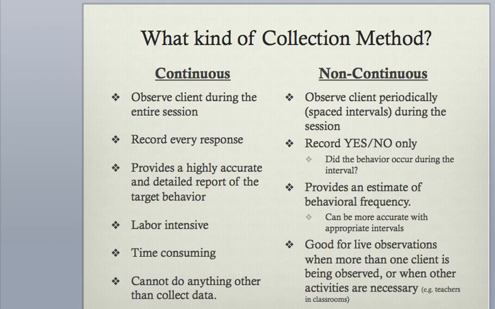So, for example, if you had a teacher who was going to collect data for you in her classroom, you might have a timer go off every 2 minutes, and she would then assess, is the student on task, or are they not on task? Are they in their seat? Are they not in their seat? And they would just check a yes or no box and then go back to their teaching. So they would only have to stop once every 2 minutes, quickly make a note, and then continue with their classroom. So when you're doing live observation where other tasks are necessary, you need to be doing other things as well, these non-continuous methods can be very useful.